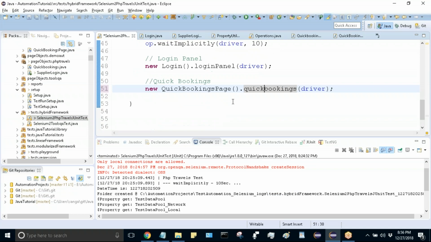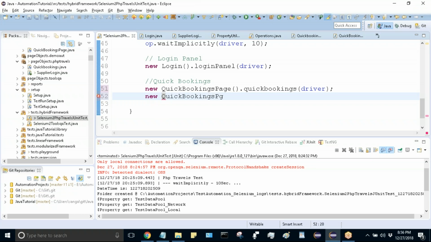Simple as that. So first quick bookings, and then I have to call the new function, which is new quick bookings. You can either instantiate this or just use new, which is better, because I don't want to instantiate this just for 2 or 3 calls, which doesn't make any sense.